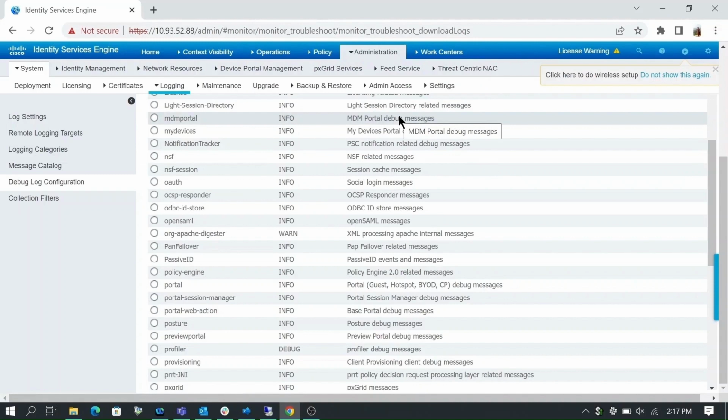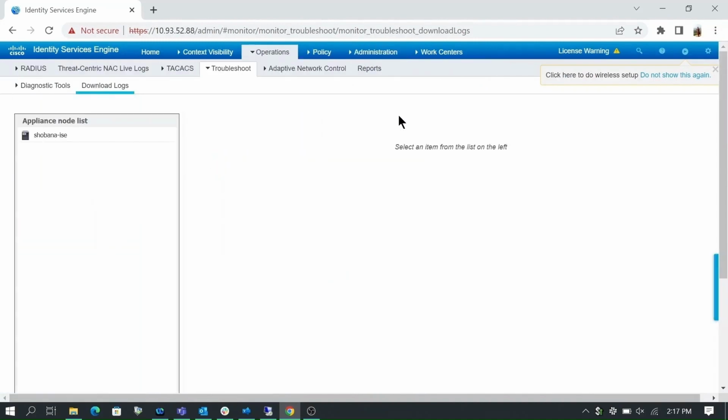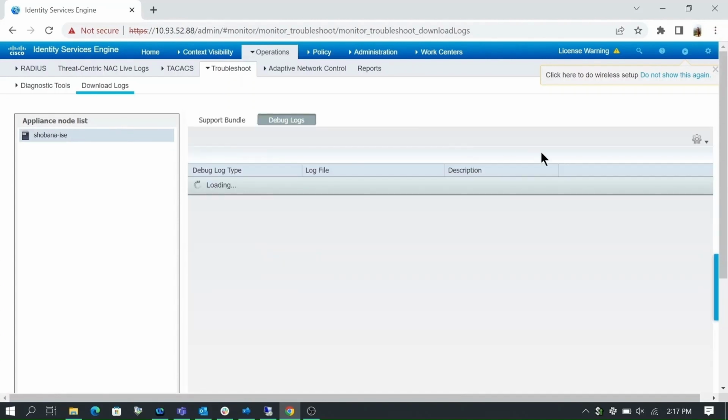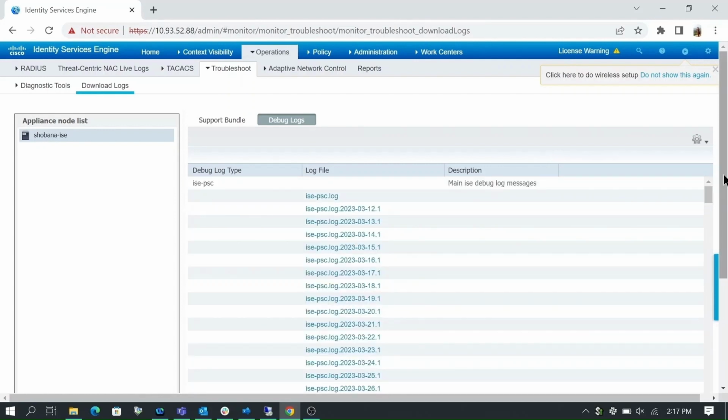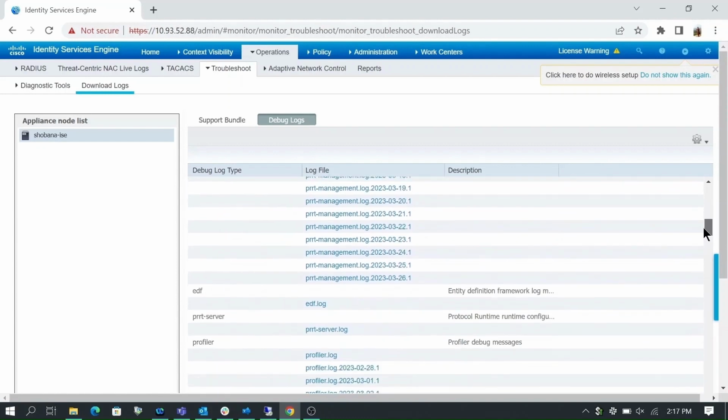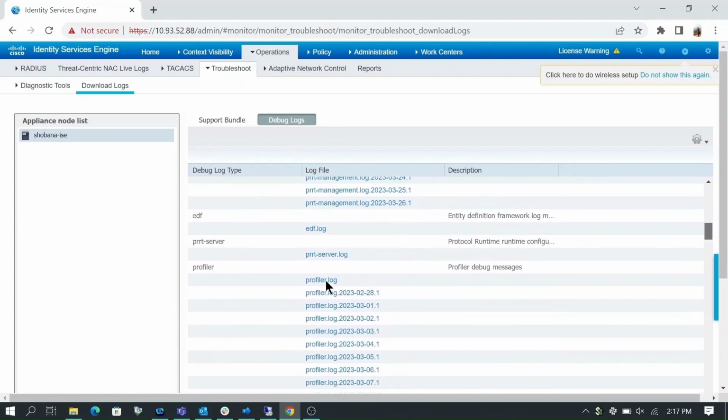To download the logs, you can go to Download Logs and the ISE node. Under the debug logs, we can download the recent profiler.log file. It will be downloaded as a zip file. You can extract it and open it in a notepad for further debugging.